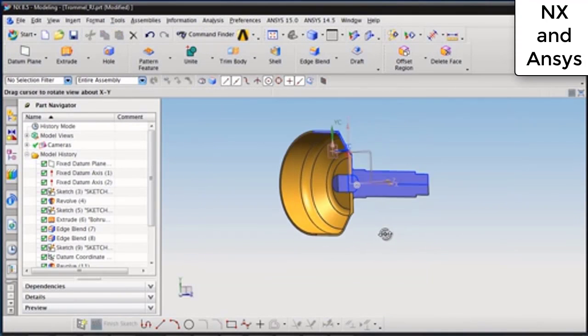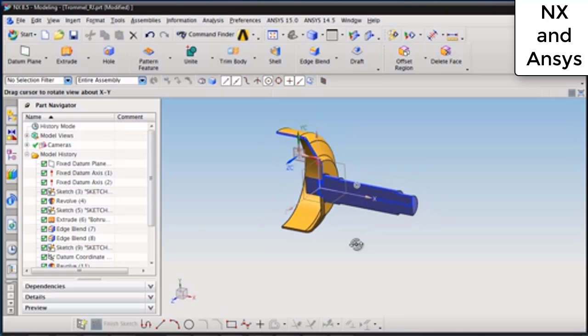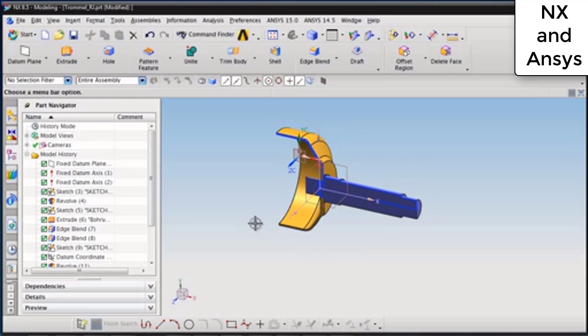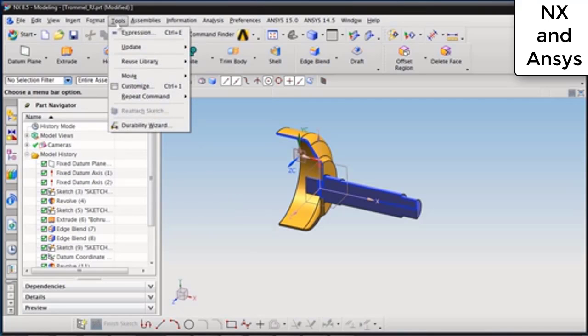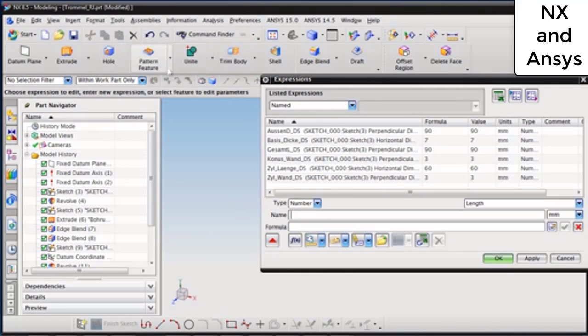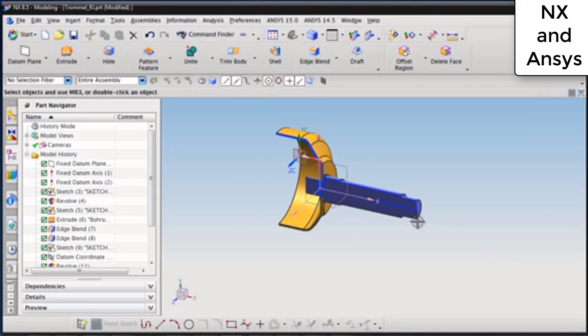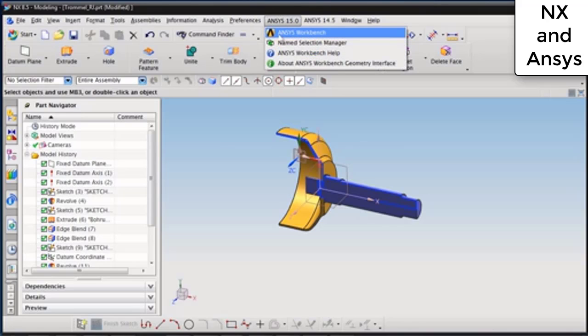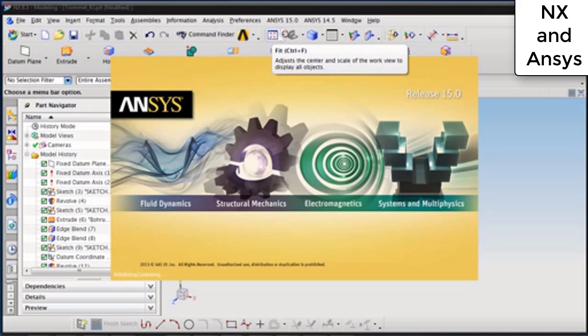Let's begin with the coiler head geometry in NX 8.5. The drum geometry contains renamed parameters. Using an arbitrarily chosen string in their name helps the user to utilize an import filter in case of many available parameters. In the tab Ansys 15, the Transfer button will start transferring the active NX 8.5 geometry into the Ansys Workbench environment.